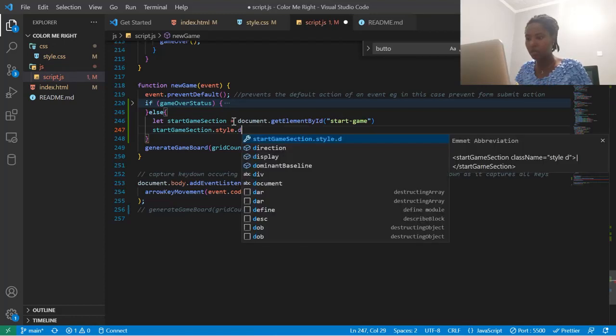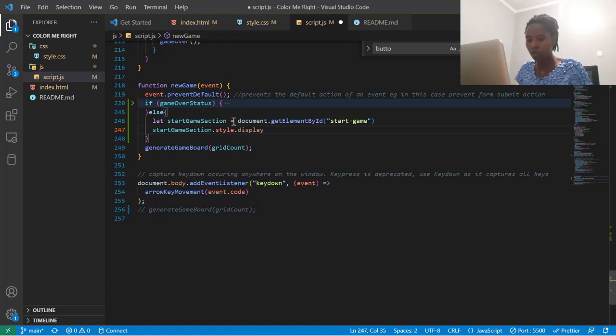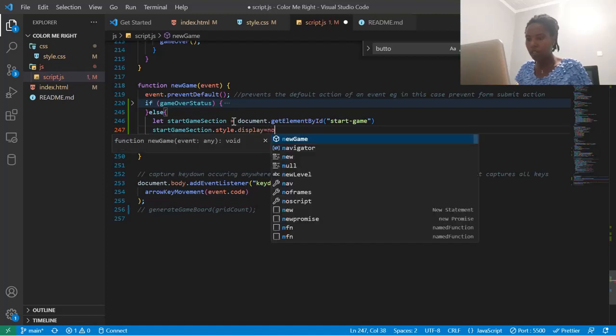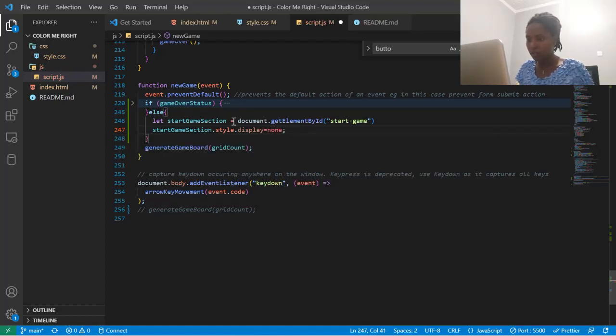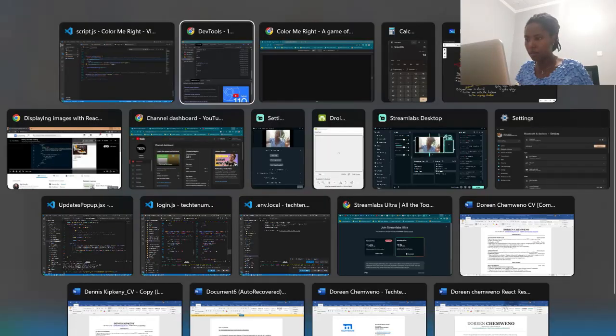Let's just use display, because display removes it from view. Display none. Okay.